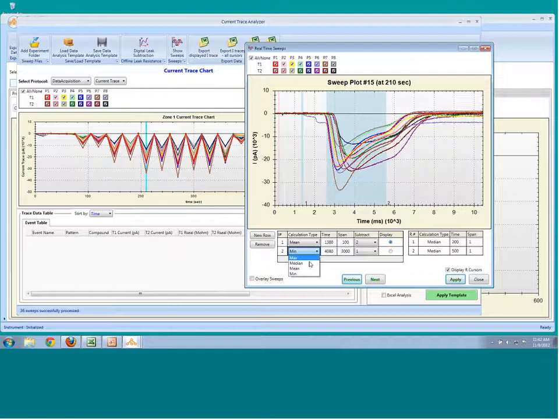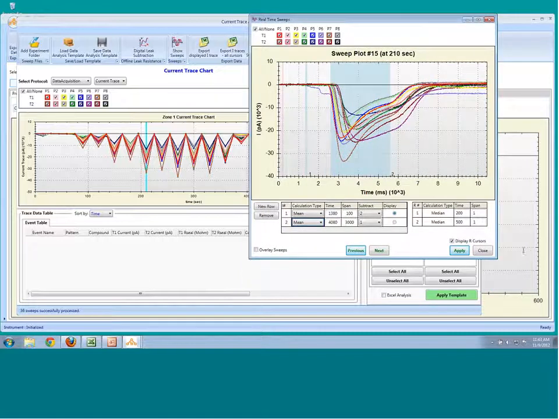And if I change the type of measurement and apply that, you can see the entire data set is being updated in real time.